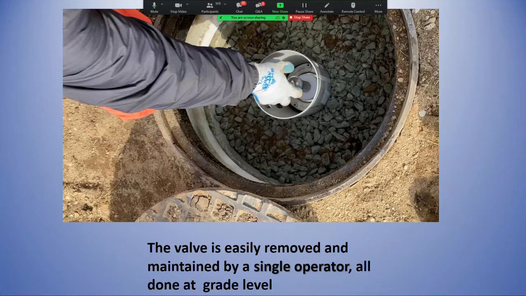And remember how I said on the wastewater side, the valve bodies are much different. It's unfortunate we can't see the movie, but in this particular case, we have the valve body coming out, and you can see it's way smaller than a wastewater valve. I don't need a big valve in this case because I'm not having to account for any kind of solids in the body. So it's a streamlined valve. It's a stainless steel valve in this case, so it's never going to corrode. It has polypropylene internals, so they're not going to corrode either. But the operator is all at grade level performing this maintenance.